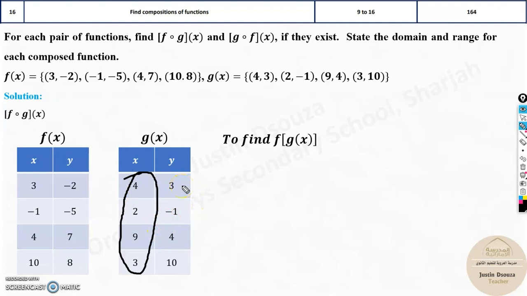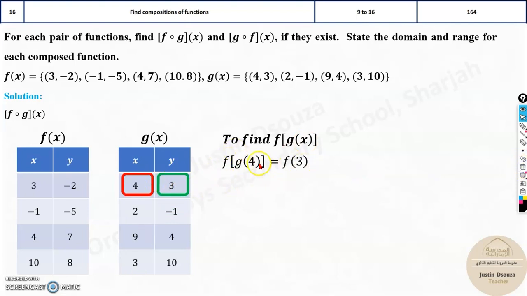What do I mean is g of x, right? See what is g of 4. The value is 3. Over here, when we substitute 4 instead of x, we are going to get the answer 3, right? So g of 4 is 3, so we write f of 3. Now, do we have f of 3? It will not happen all the time. We should see whether we have it or not. F of 3, yes. What is the value? It's minus 2, right? So yes, it is there. It is minus 2. So this is your final answer.